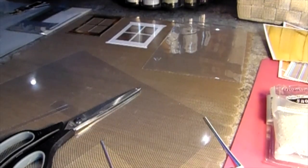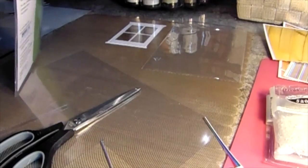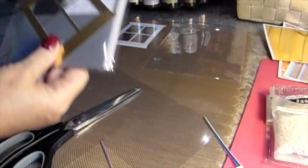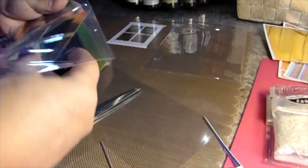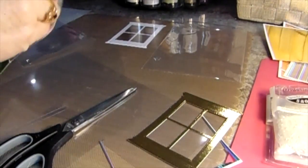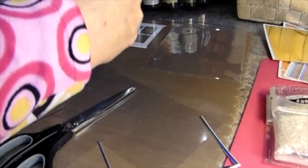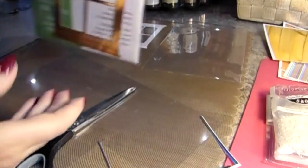And we're going to take some StazOn ink, and we are going to do a beautiful scene behind the shaker die. And then I cut an extra one, I always do that, and I put it in with the die here and set it aside for a future project. And yeah, off it goes.